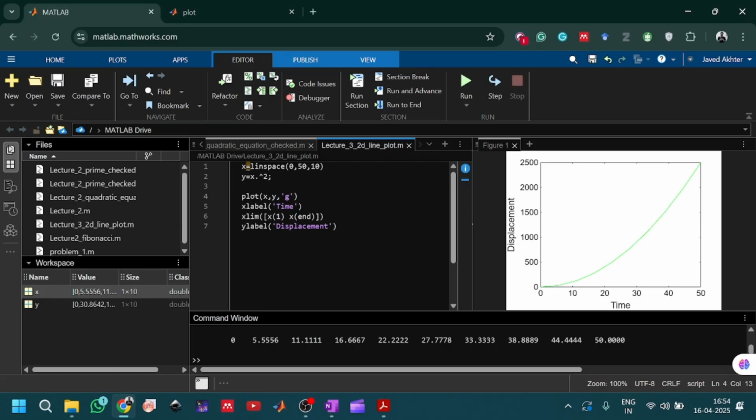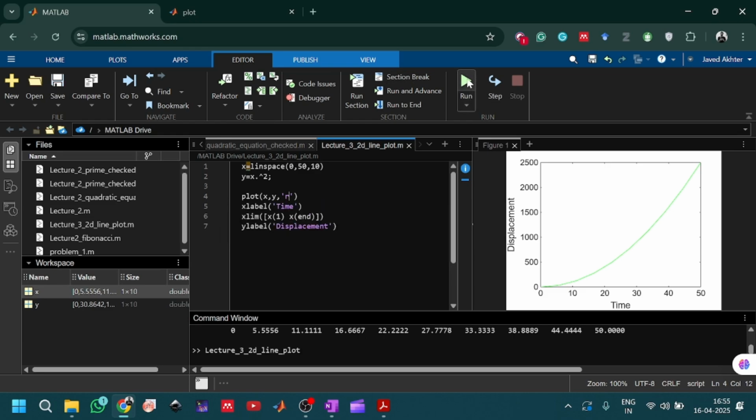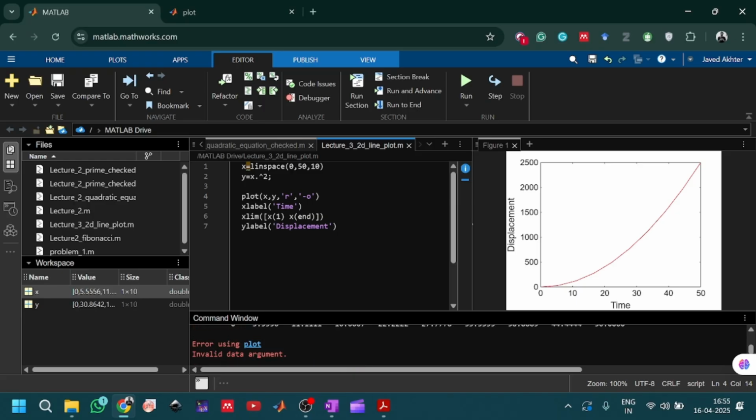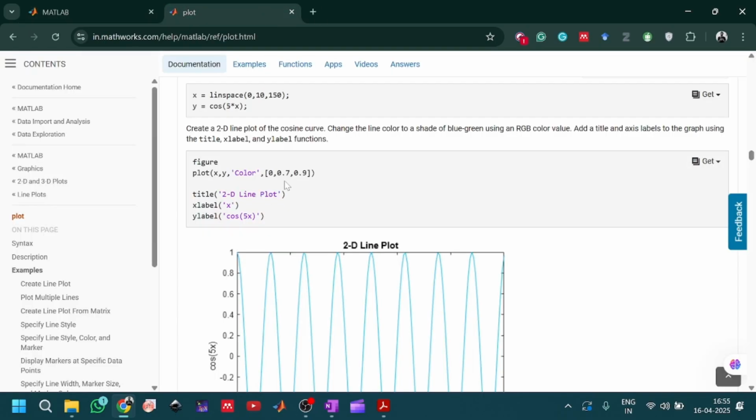Okay, so maybe the order is changing, because right now it is working. So line 6, okay, fine. Let me put it now to check it. Maybe I cannot put this after where I put it.